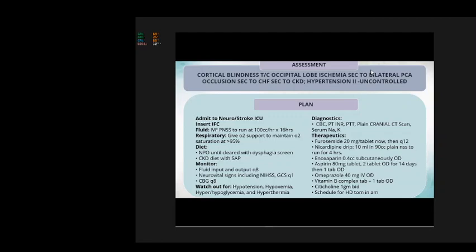Doc, this case kasi, Doc, has a CHF, kaya hindi na po siya finalo with the permissive hypertension po, Doc. Okay. So what are the exemptions to permissive hypertension? We have actually 6 exemption po. Your acute myocardial infarction, your congestive heart failure, acute pulmonary edema, aortic dissection, acute renal failure, and hypertensive encephalopathy po. And which is applicable to our patient? Under CHF and yun po. Kaya hindi po applicable yung permissive hypertension, Doc.